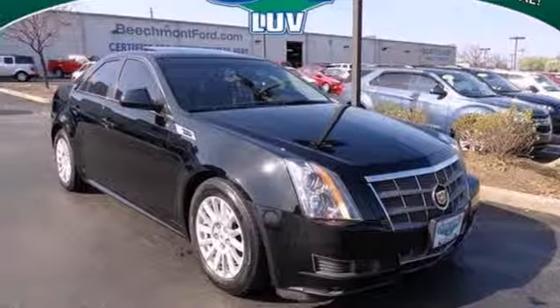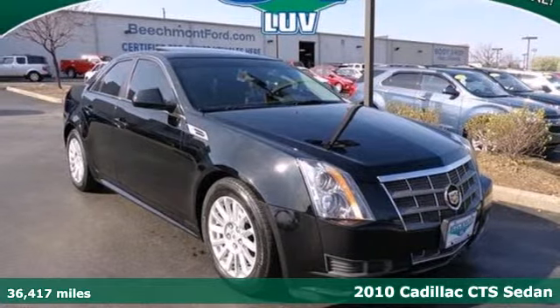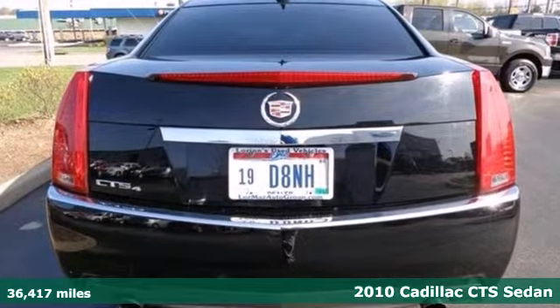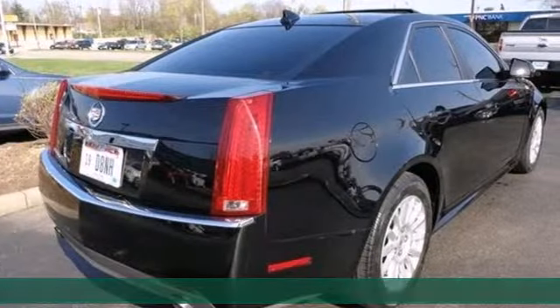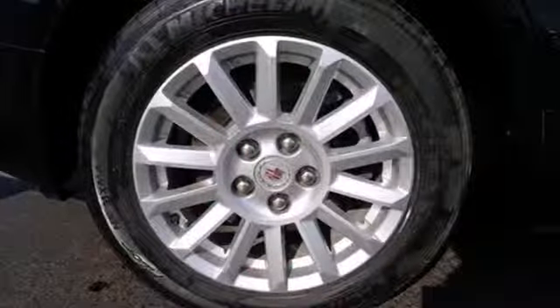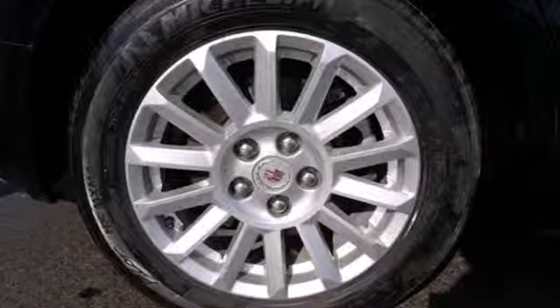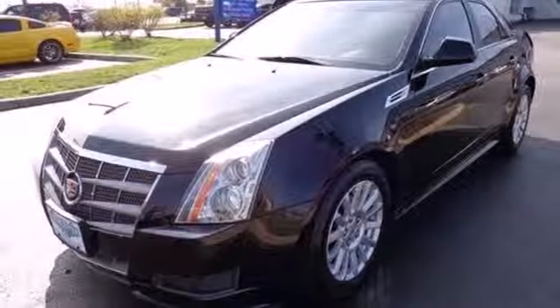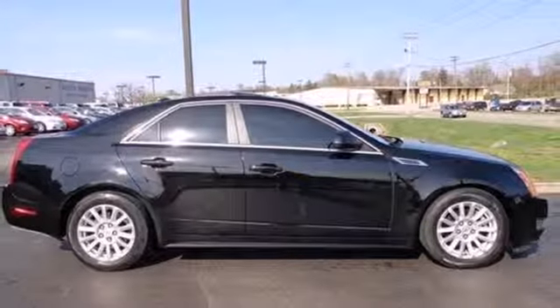Here's a 2010 Cadillac CTS. Always a leader in innovation, Cadillac gives the CTS standard state-of-the-art features including voice activated navigation, hands-free phone, dual zone climate control, OnStar emergency telecommunications, and dusk sensing headlamps. With world-class performance and unparalleled refinement, the CTS makes no concessions to those who want the best of both worlds.